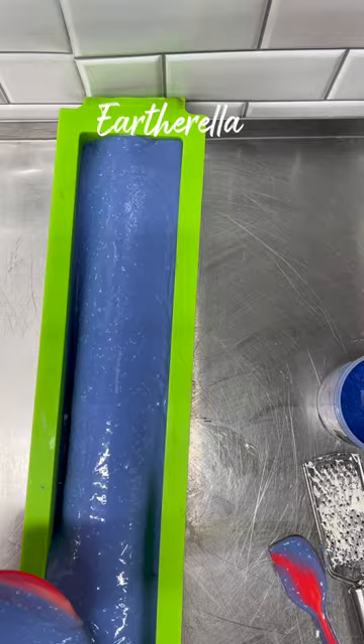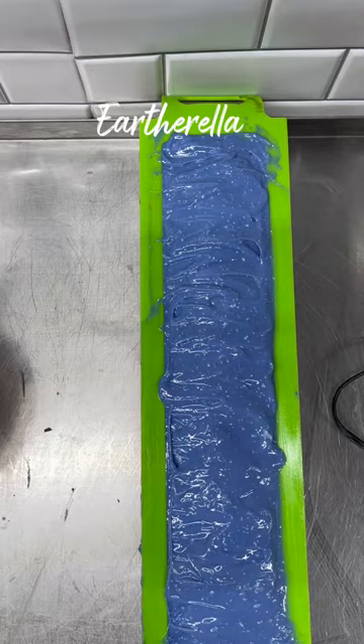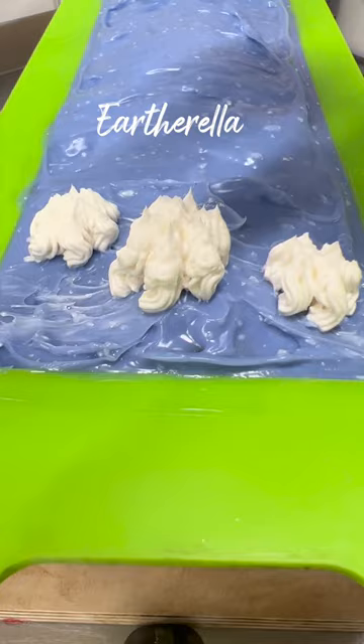Then filling up the entire mold. In that little bit of batter that I had poured off into a smaller container, my goal was to pipe some snowflakes onto this soap. But no matter what I tried, I could not get these to come out looking like snowflakes, so I ended up scraping them off and just forgetting that whole idea.